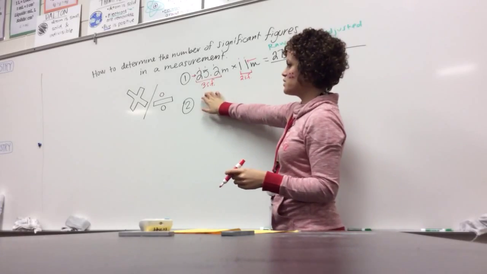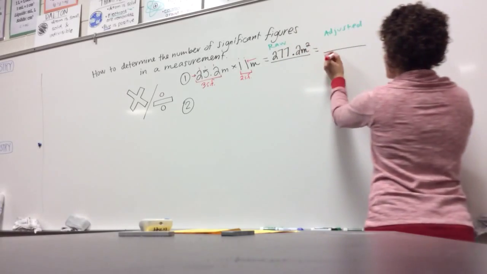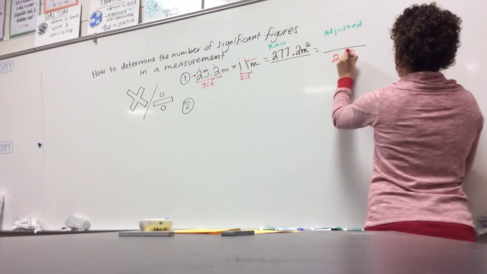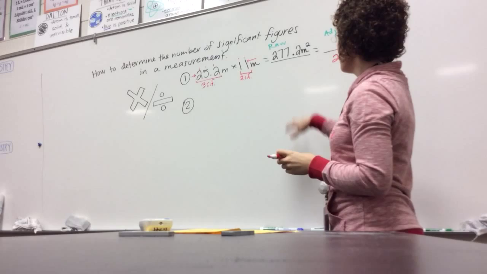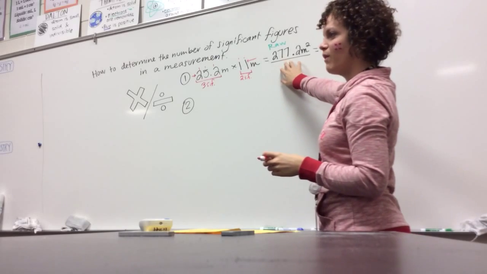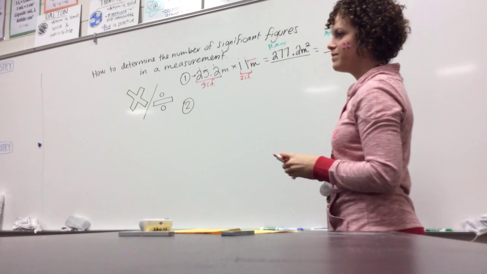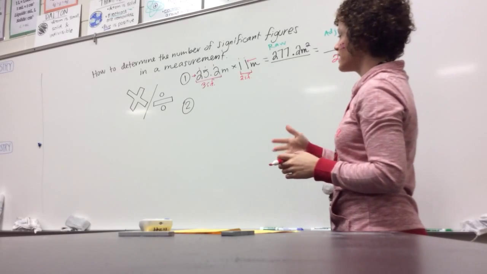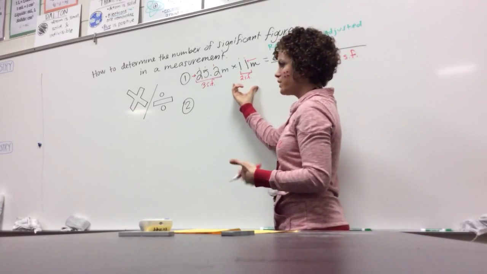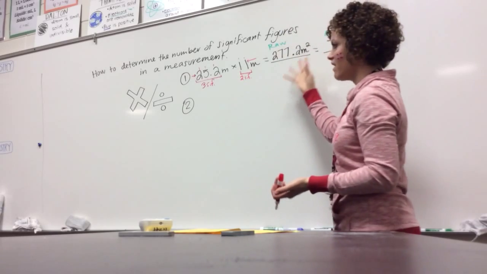So one measurement has 3, the other has 2. So your answer at the end, they only have 2 significant figures. But right here we have 4. So this is a way of reflecting that if our measurements were only so good, you can't just report anything from your calculator.